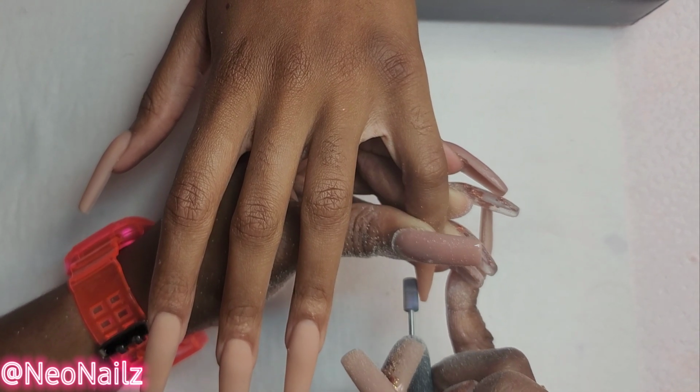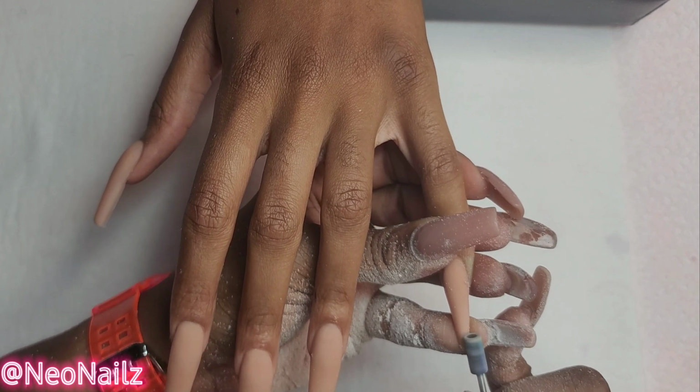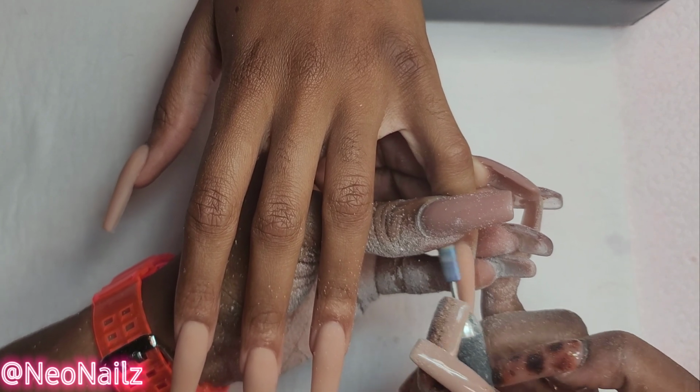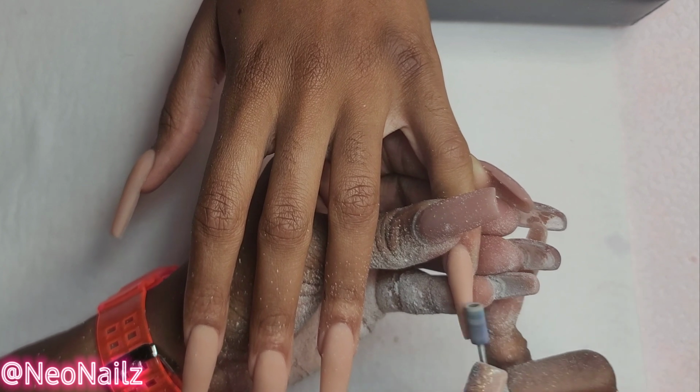So I like to go in with my e-file after my application with acrylic. I know most people prefer to hand file first. I like to e-file. I feel like it just works better for me. It's just smarter working on my part. It just works for me that way.